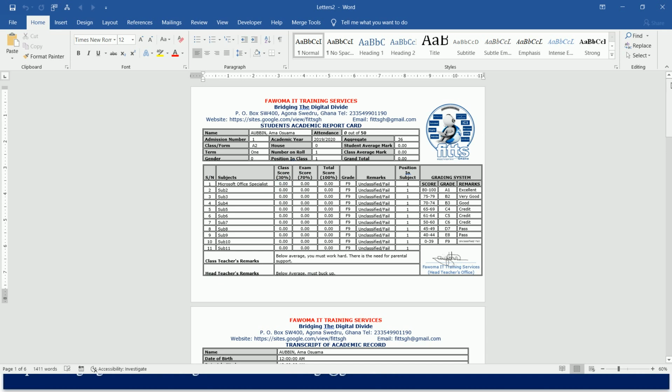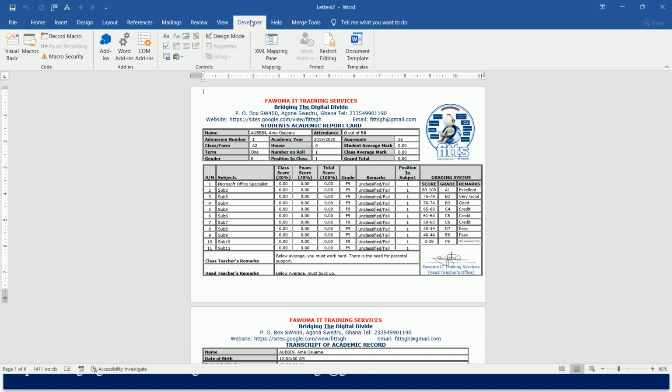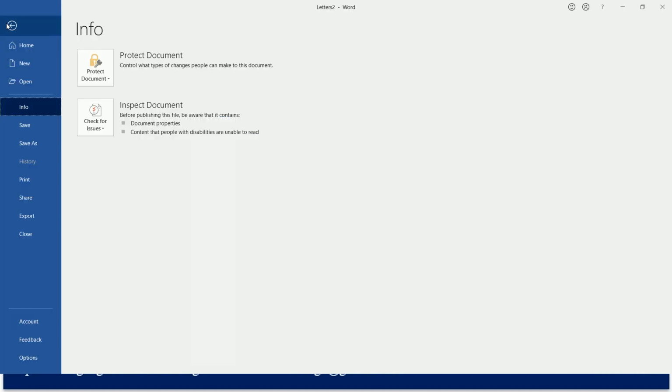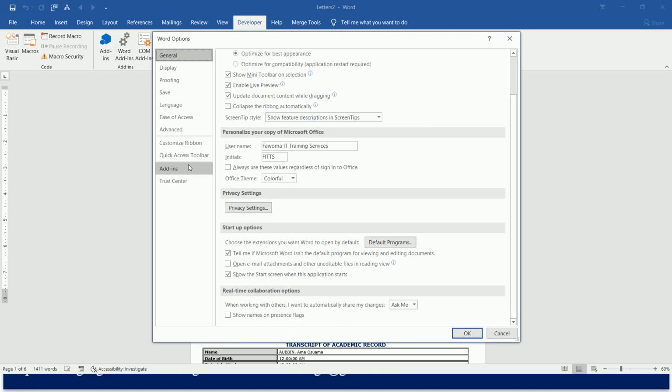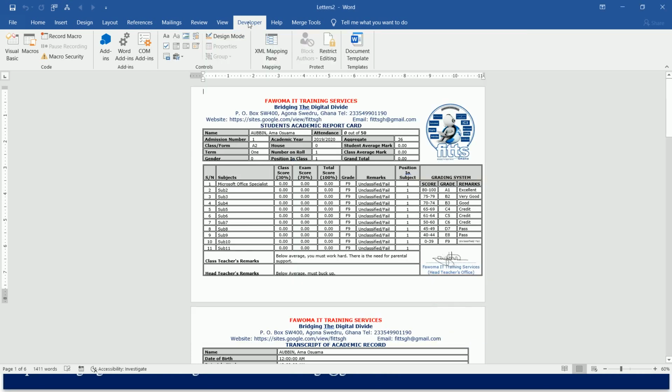So the next lesson we will be looking at how to write the VBA code. So I'll go to the developer. If you don't know how to bring this developer tab, what you do is you go to file, you come to options, then we come to customize ribbon. So from customize ribbon, if you don't have your developer tab, this is what you do. Then you come and when you come, it will be on check. So you click on it to check, then you click on OK.